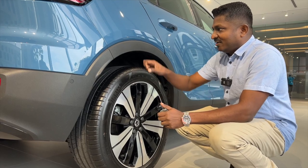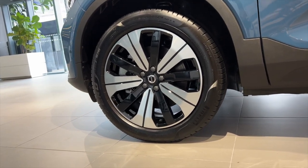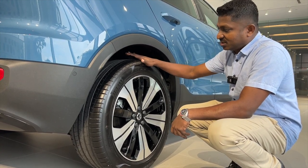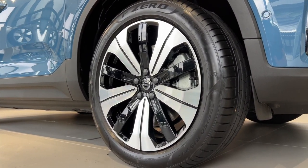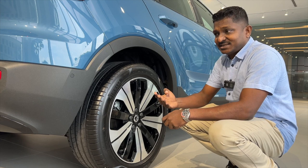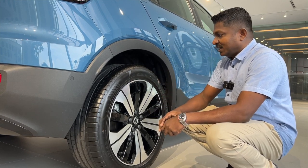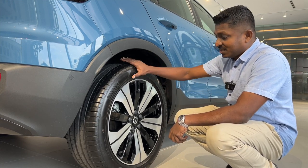This is supposed to be a crossover SUV, so you have plastic cladding for slightly off-road conditions with mud and terrain. The highest spec overseas came with 20-inch rims, but in Malaysia they've thankfully gone with 19-inch, which gives a much more comfortable ride. Being an EV it's definitely heavier, so you need more suspension. As I always say, suspension is 40% from the shocks, 40% from the tire, and 20% from everything else.